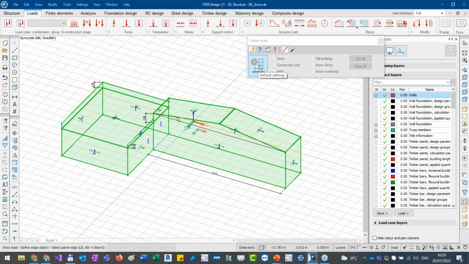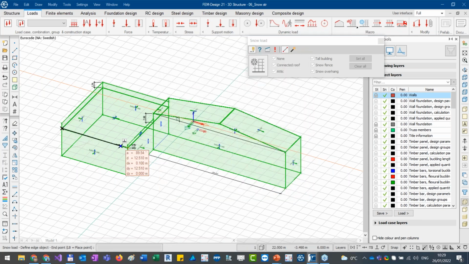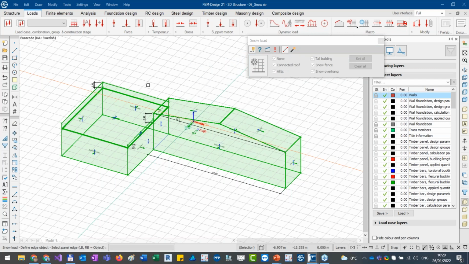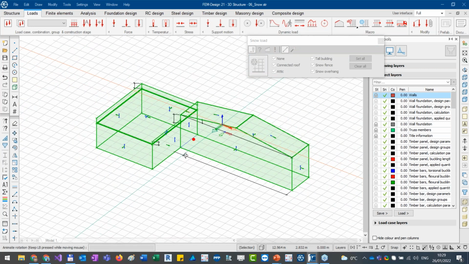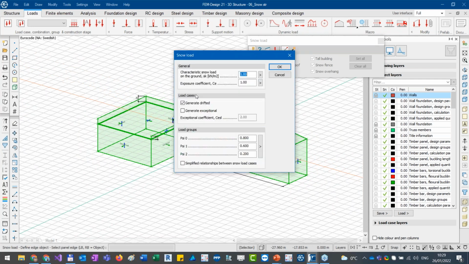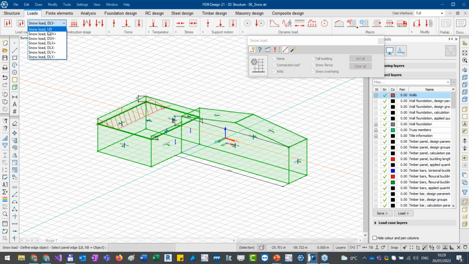For the snow load, there is a definition that you can either select yourself and just define it, or you can press on the wizard and say okay, generated. It's all generated for the model, and that's it. Then we have to generate, and we give this the information that's necessary for the generation according to your code, and say okay, then the loads are generated, as you can see here.